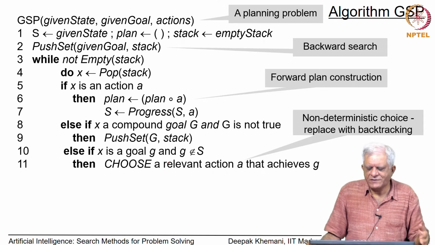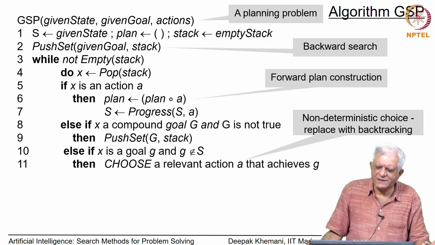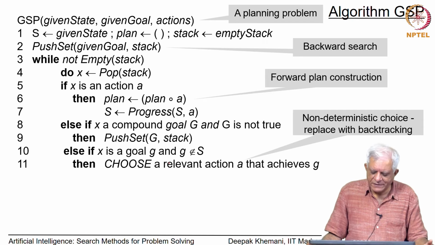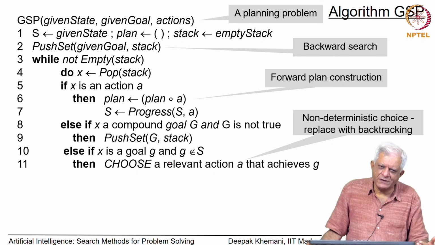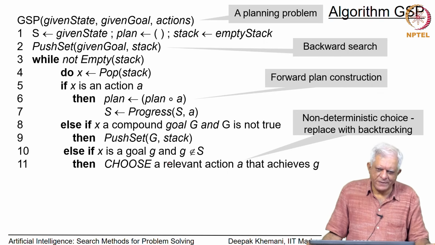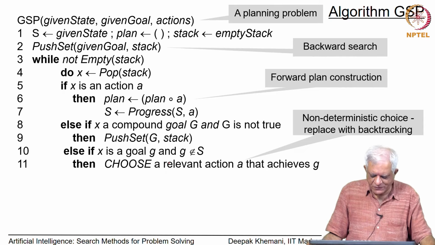And here I am simply saying that you somehow know what is the right choice to make. Maybe you can look at the given state and decide that, or do some other form of reasoning, or use some heuristics. It may not be applicable always in the given state, as we will see in an example. But I have written this in a non-deterministic fashion, because I did not want to write the backtracking part of the algorithm. Otherwise, you would choose let us say action A1 and try out something. If it fails, then you come back and try action A2 and so on, and that can be implemented using some sort of a backtracking algorithm. But we will skip those details here. We will assume that somehow you have chosen the right action.